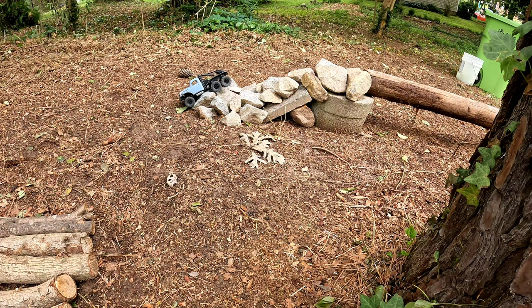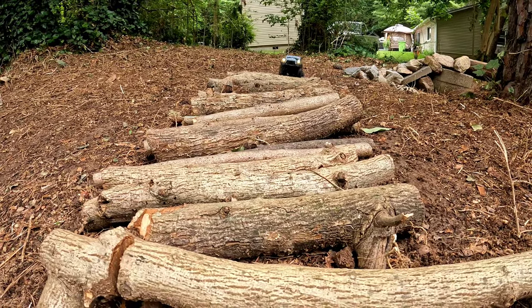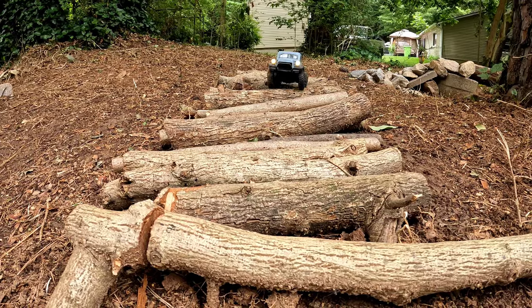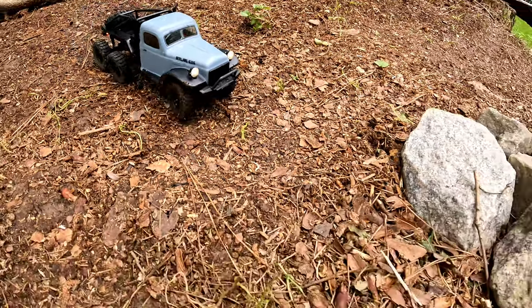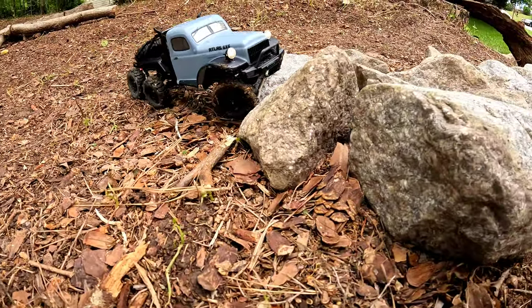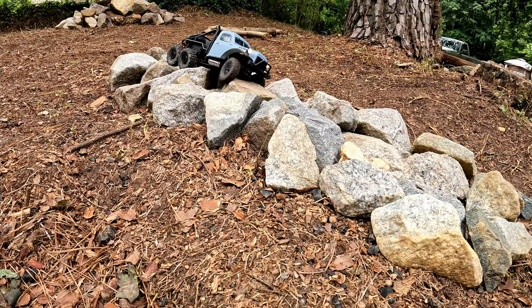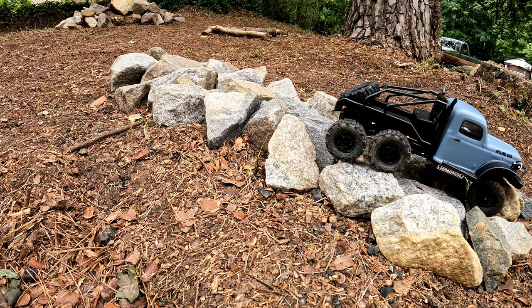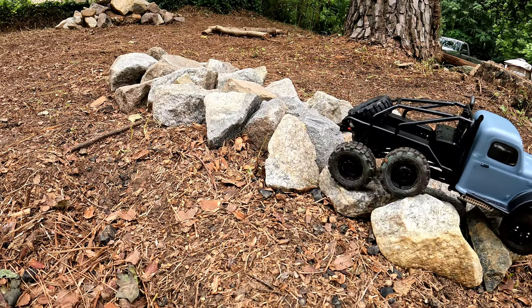Of course, we've got to get some weighted wheels, and that's pretty much all I'll do as far as those types of modifications. But the main thing is, we've got to change this ESC. Oh my goodness, guys. It is proportional, but if you're trying to crawl with it, it'll shoot you off kind of fast. You don't really want that when you're trying to do a precision crawl, or you're possibly about to fall off a cliff or off the rock pile. But it's an awesome little rig for what I'm going to use it for, guys.